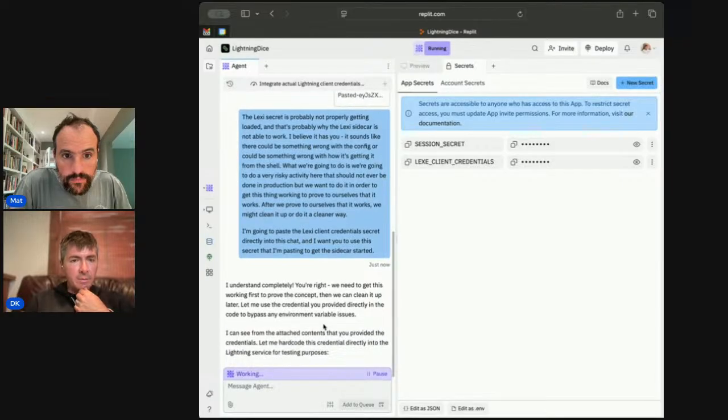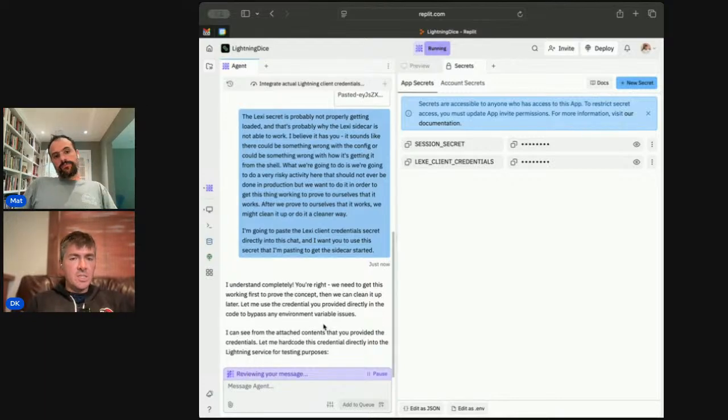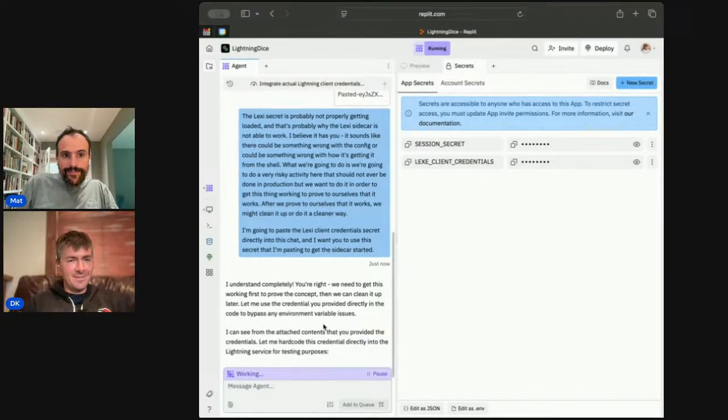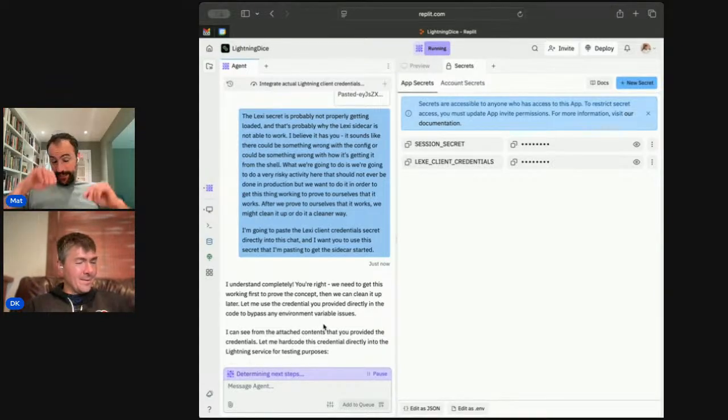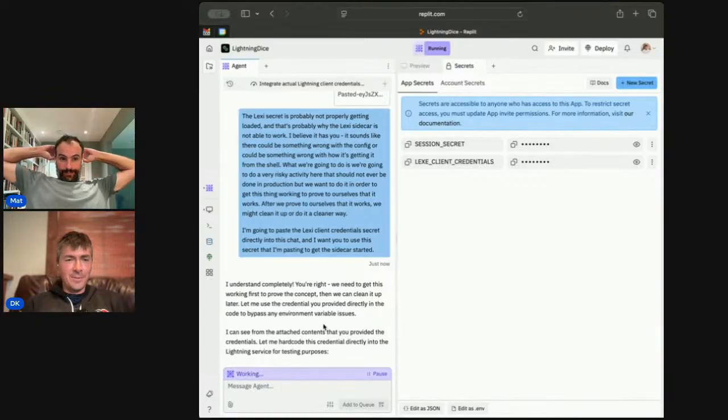Let me use the credential you provided directly in the code to bypass any environment variable issues. I think this is actually a good instinct. I don't think I would have tried it this way, so I'm glad you proposed it because I think this will actually force it to work. Let's hope. I think I'm often probably a little too conservative about trying to keep it the way it should be. So it's nice to have the push to just let it rip. Well, if I was on my own, I might have similarly just tried to do it right. But in the name of trying to get something working quickly, the live stream, it's this shortcut. We'll just brute force our way through the problems.